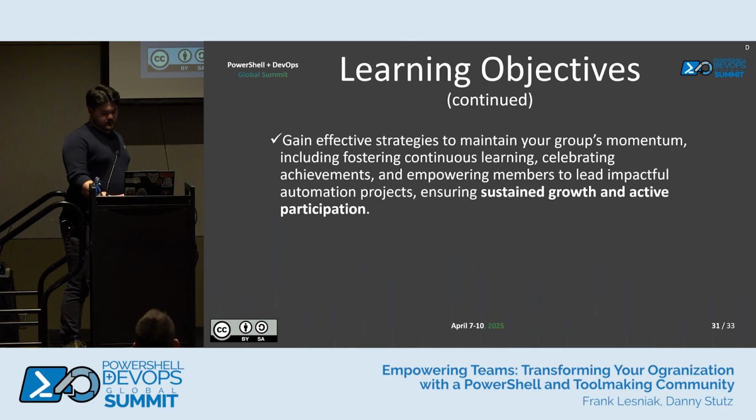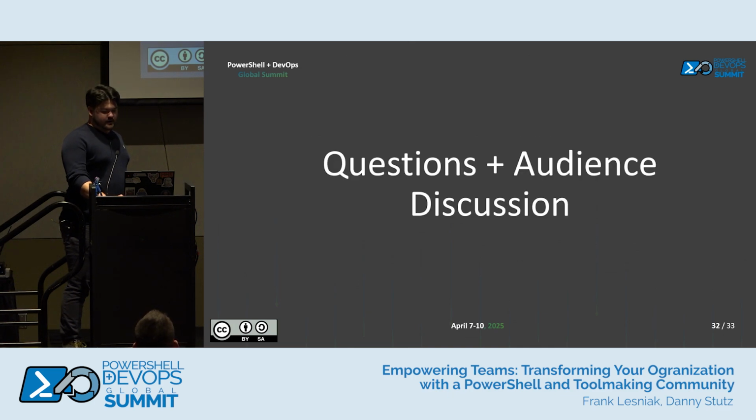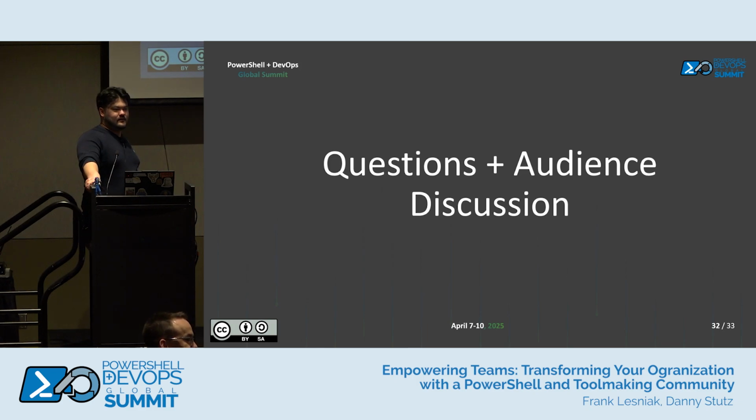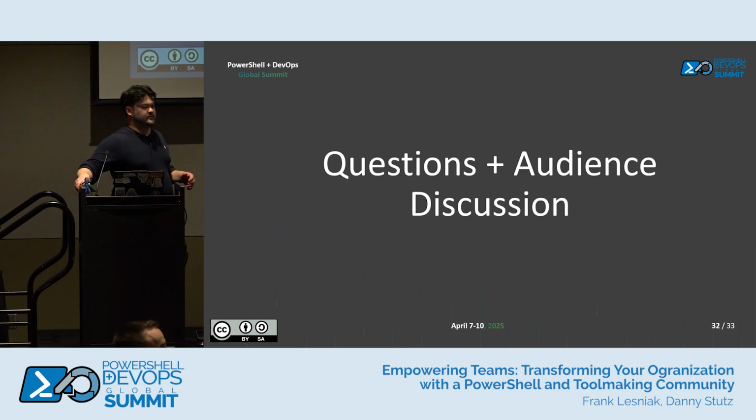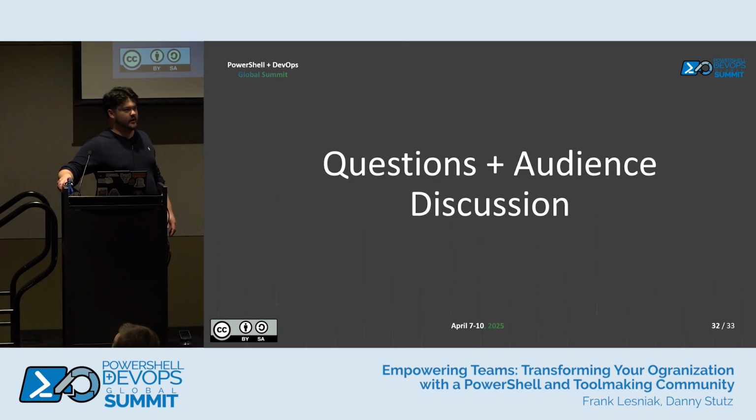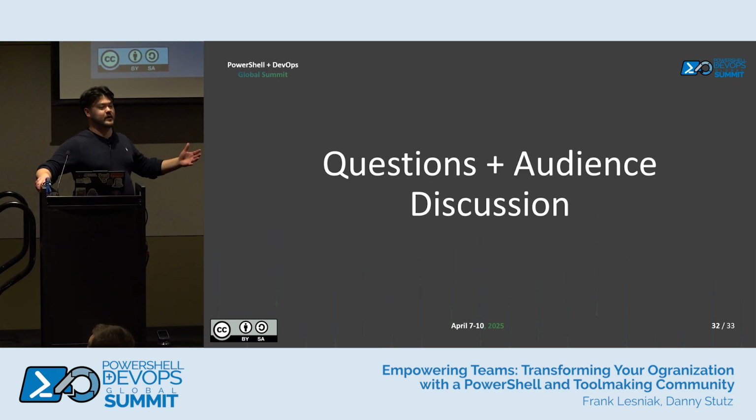So with that, that's the last learning objective here, but I'm just curious, yeah. How did you address the motivation of the group while also having output for leadership? Yeah, so your question was, how do you address interest in the group while respecting what leadership wants, right? Yeah, that's a good question.